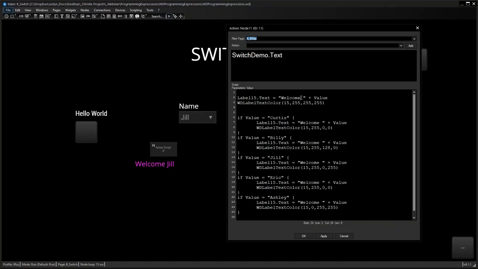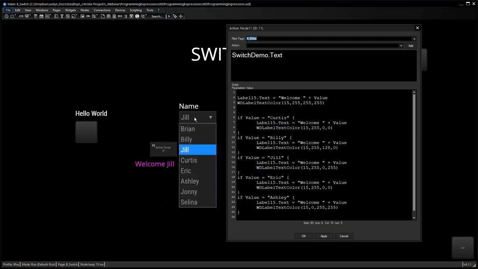So welcome, white space, plus, and then our variable for strings creates this text here. And then we change the color of it based on which name is selected.